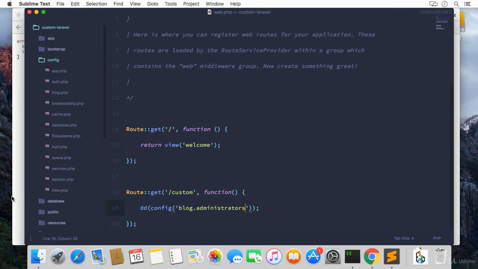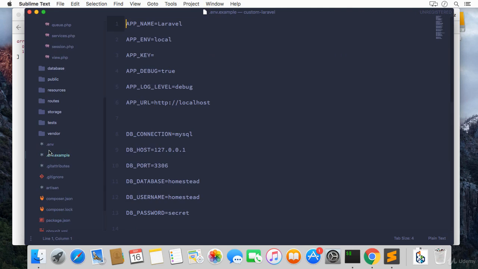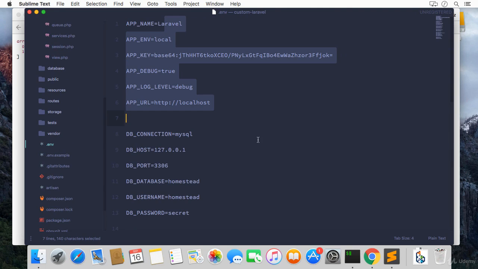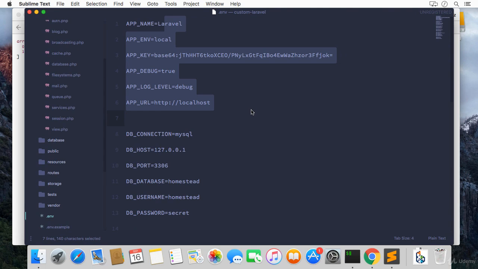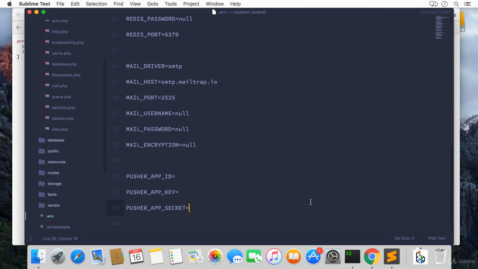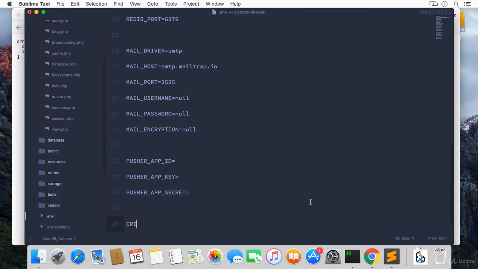Now let's talk about our default .env file. Most people are scared of actually touching this file, but Laravel simply gets these values in the configurations. Therefore, you can actually define your own custom configurations in this .env file. Now let's go ahead and see an example. Let's say we want to actually define creator or app creator for this application, and I'm gonna set that to me. So I'm gonna say friends@me.com to be the email of the creator of the application.